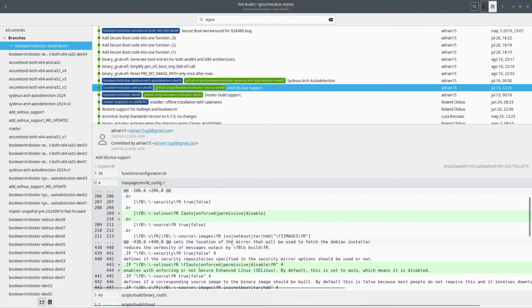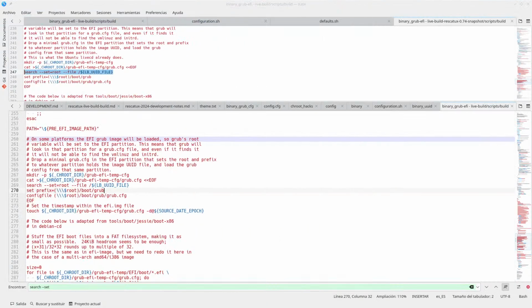So we need to do something similar to what we did with Linux, with all of this. So let's try to move this out of the way, and let's try to make our way.